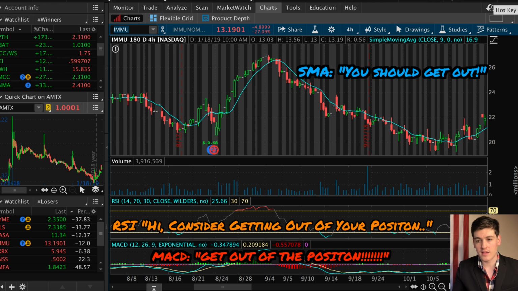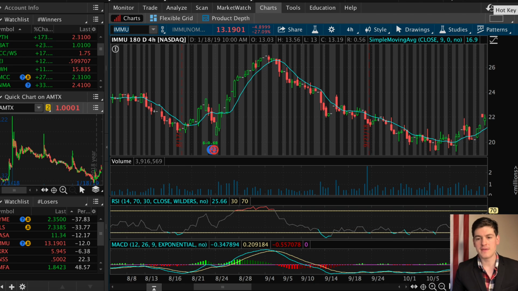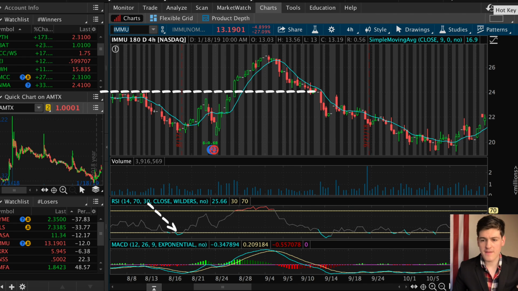Now, based on your style of trading, you are probably going to focus most on one indicator, but it's essential to note each of them when entering and exiting your positions. For me, I focus on the RSI because I like to buy in when it's oversold and then hold until resistance. That being said, if the stock fails to meet resistance and we see signs of a reversal on the MACD, then I'm going to want to exit my position.